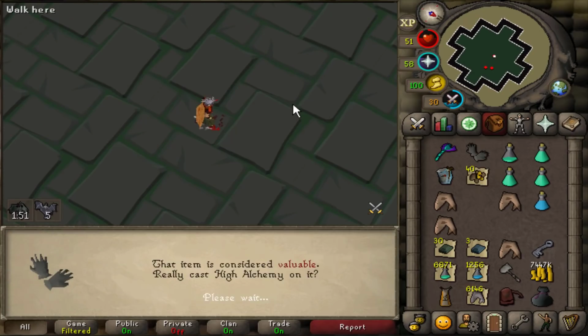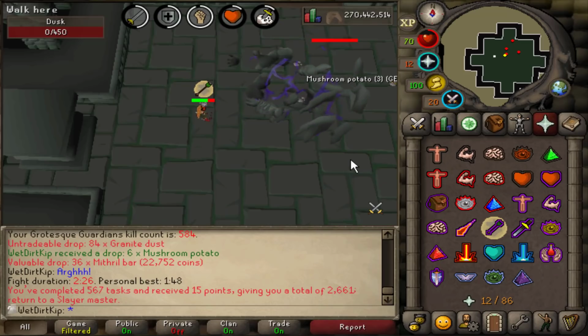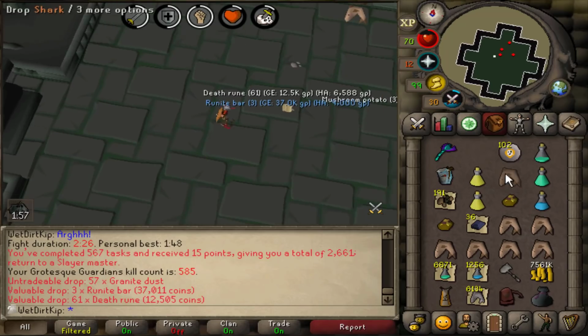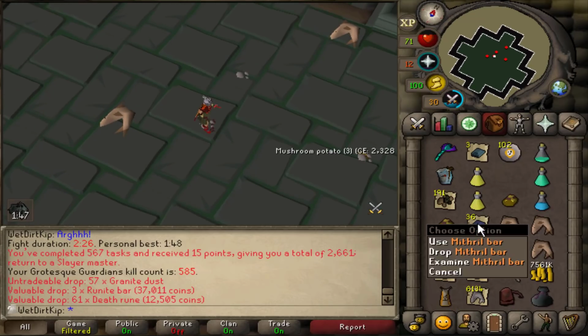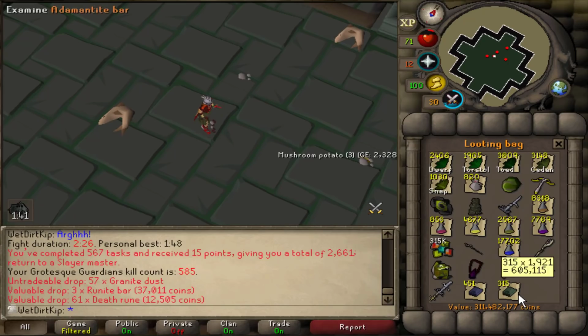These are getting out. Alright, there's the end of the Grotesque Guardians task. Third task this week. I'm not sick of it, I just would rather do other things, I guess. So it feels nice to move on, and we could take a look at all the bars we got here. I'll be smithing these mithril bars into plate bodies and alching them, and we have just over 3k addy darts to make.